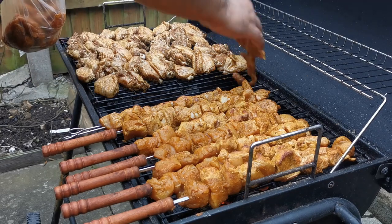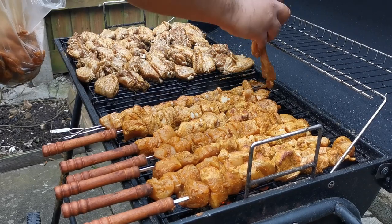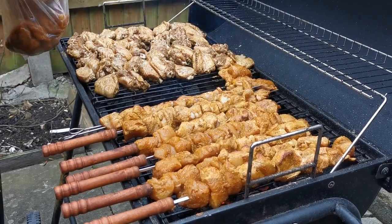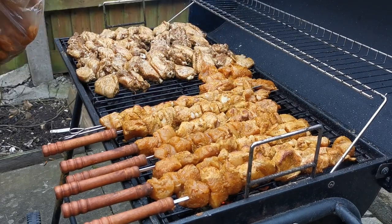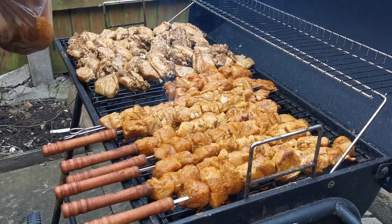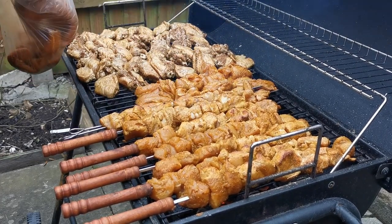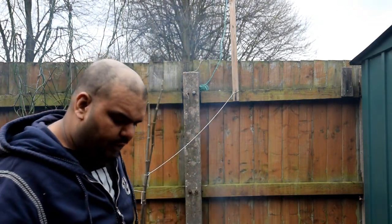All the chicken is going to get cooked together. So let's open that up here. Once the chicken's on and cooked, then I'm going to be putting the... Now I can't rush this. I've got to take my time, but I've got to show you something important now.